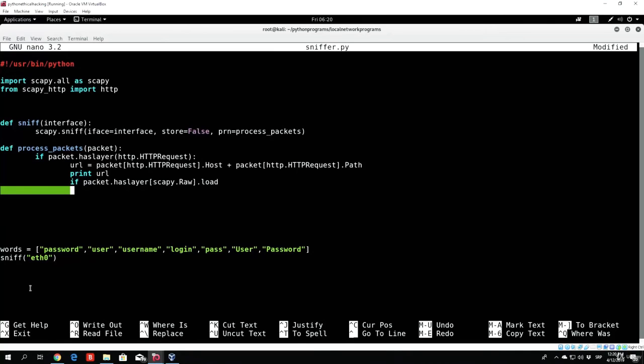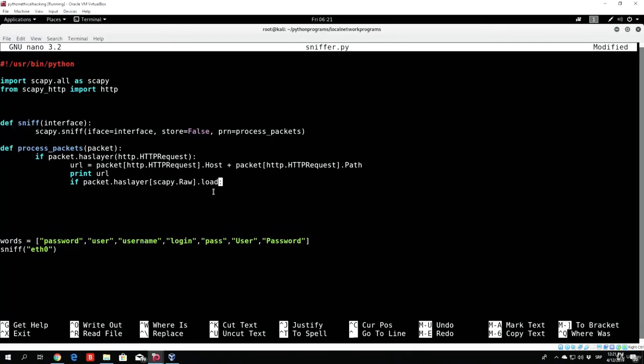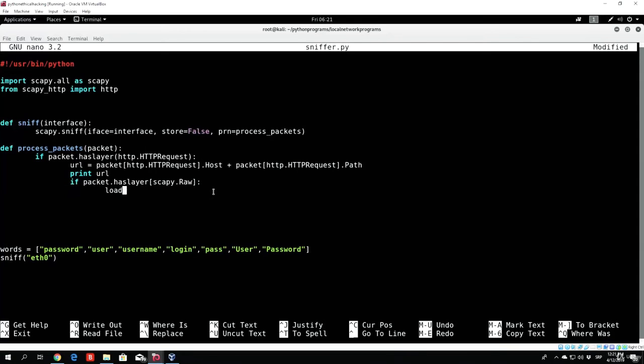So all we have to do right now is actually iterate over these words and check if any of those words is in our field right here. So let's first of all add the two dots right here. And all we want to do right now is actually select, or pardon me, we don't want to actually select the .load right here. We only want to select scapy.raw, and we want to select the load to be equal to the packet in the square bracket scapy.raw, and then .load. Since we don't really want to specify all of this always, so we just put that in one variable so we can actually navigate more easily.